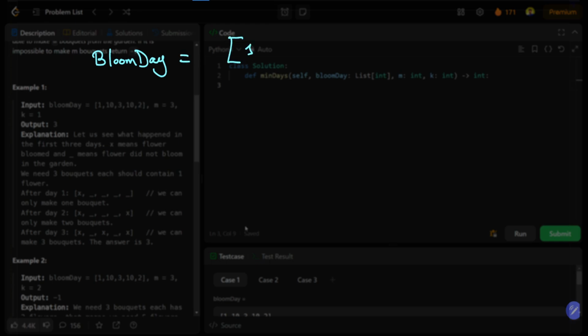For each flower, the value represents the number of days required for that flower to be completely grown, or blooming completely. Also, we are given a number m, which represents how many bouquets I need.